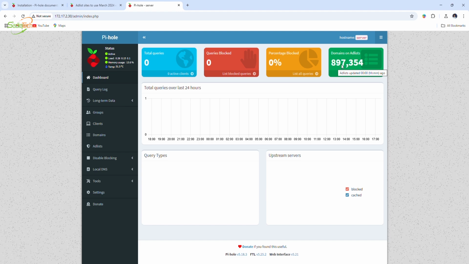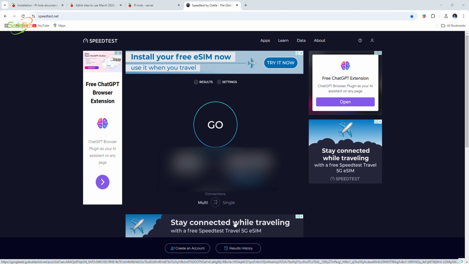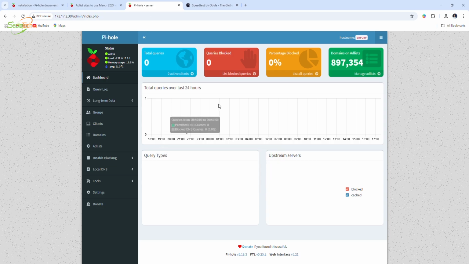Now, how do we use this Pi-hole on our network, so that our network also uses this feature that blocks advertisements? For example, you are searching for speedtest.net. This is a web page that shows the speed of the internet for you. These are the ads, ads. We are tired of these ads. How to block these ads? So you can block these ads.